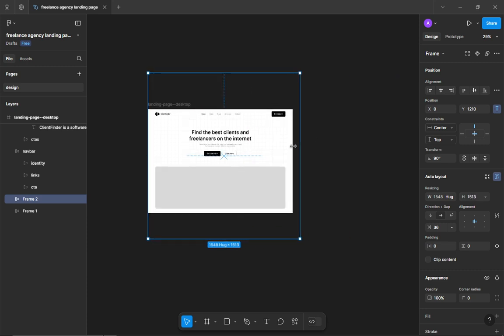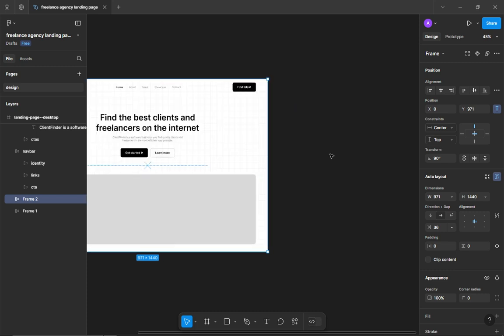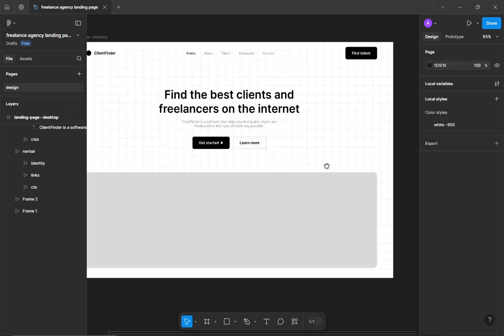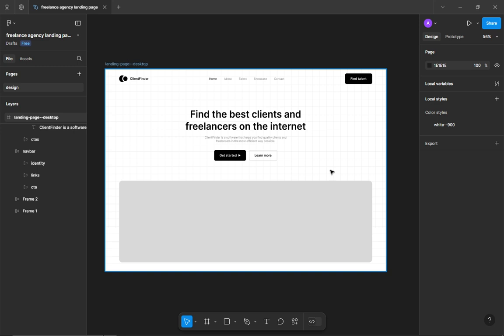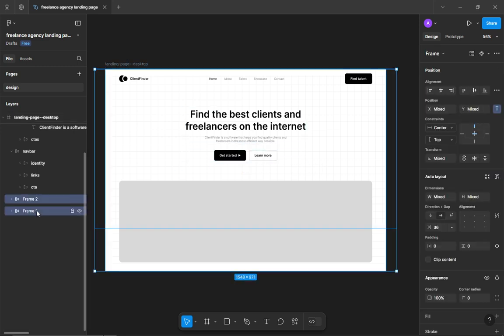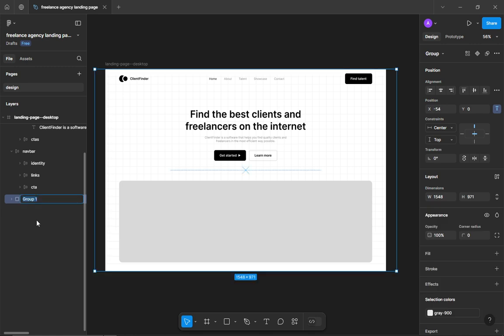Now we're going to be creating a cool effect here. What we want is this background pattern to be laid in front of a gradient system. So first let's group them and make them grid.